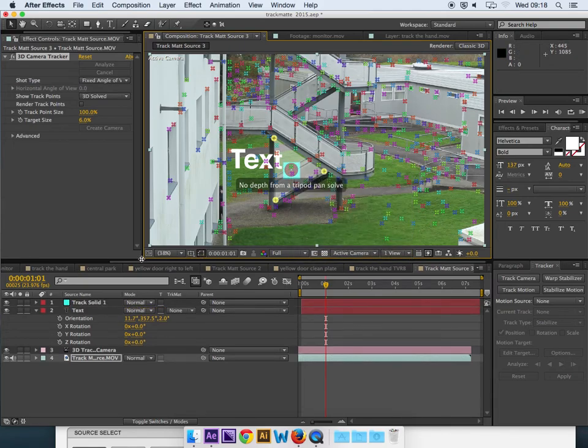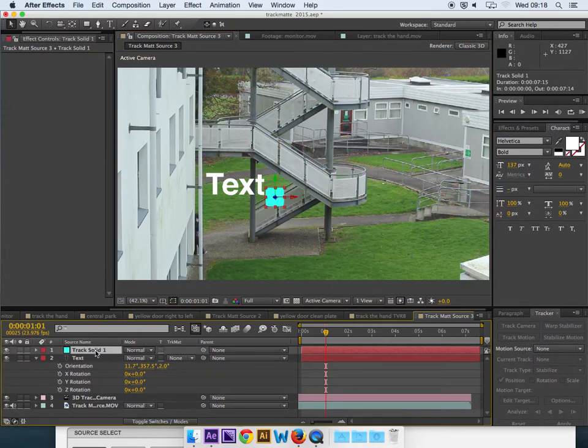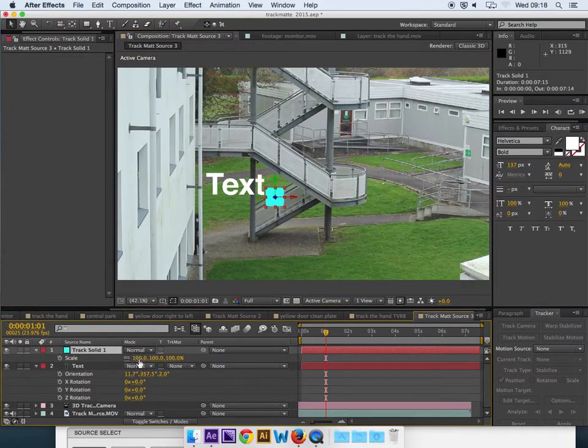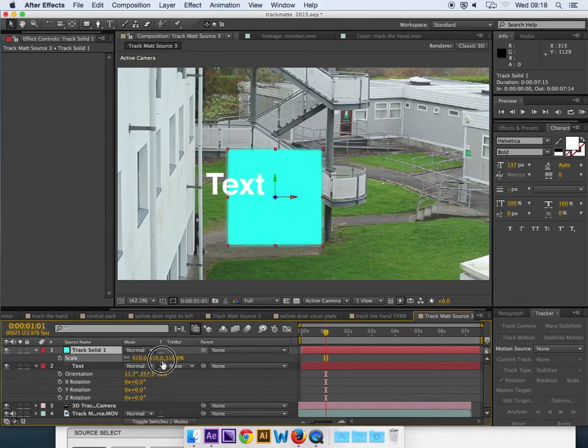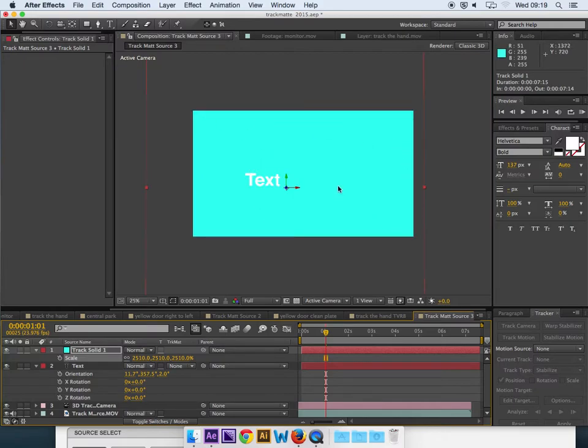Now you'll see it gives you a tiny solid, just the size of the target. So what I can do is open up the scale property here, hold down shift and really up the size of that until I pretty much fill the frame with it. Now what you'll notice when I was scaling it up is that it doesn't stay sharp. In this case, when I scale this up, because it's being watched by a camera, it's going to start to soften.